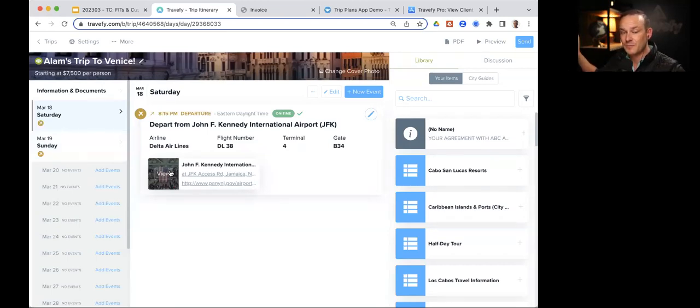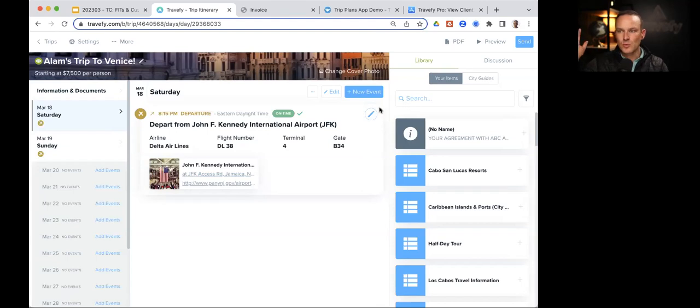of stuff in the background, grabbing the geolocation of those airports to interpret the time zones and then list the time zones and the events in the correct order for you so that you don't have to do that, regardless of departures and arrivals in different time zones spread across. So when you add flights, don't delete the airports. We actually order the events based on the time zones of those locations. So it's really helpful. In the long term, we are working on ways to create a more compact view of flights for you. So watch out for more from Travefy on that.